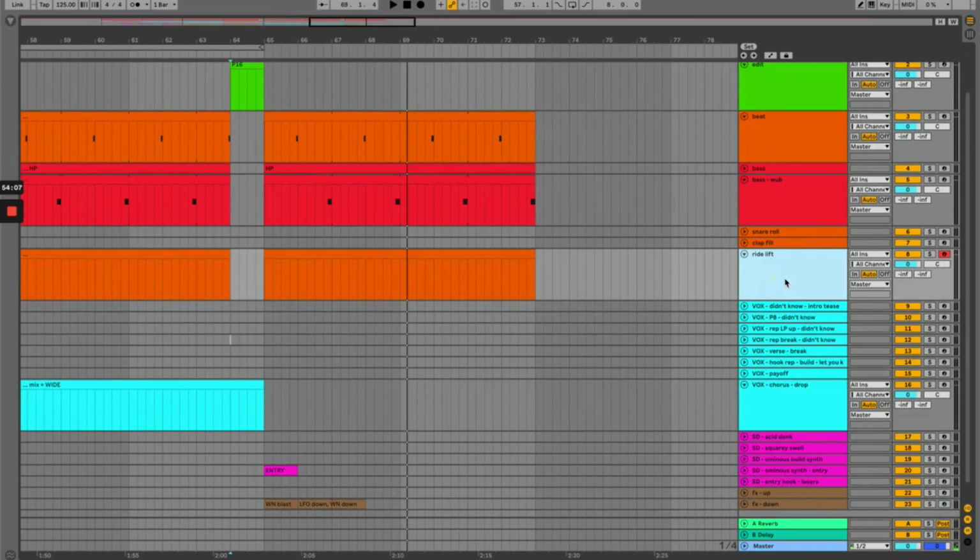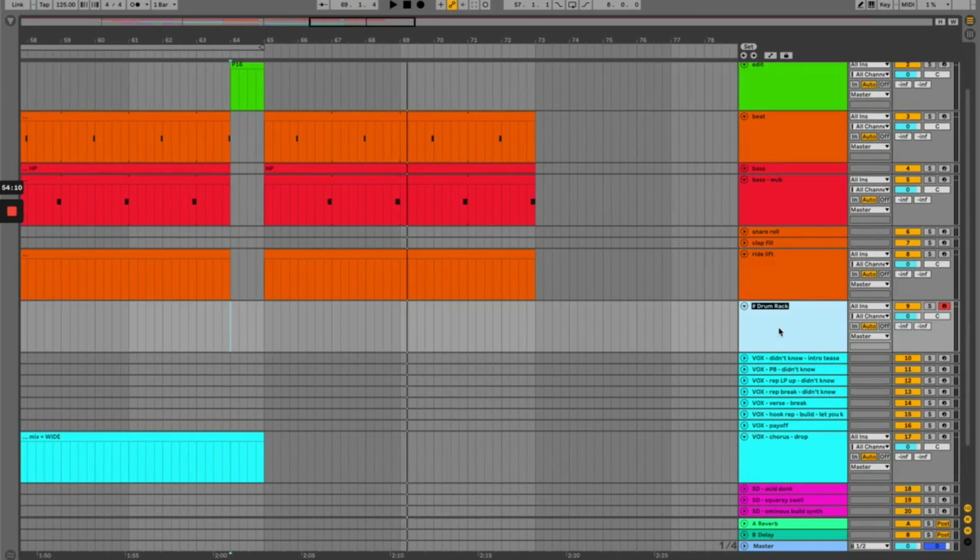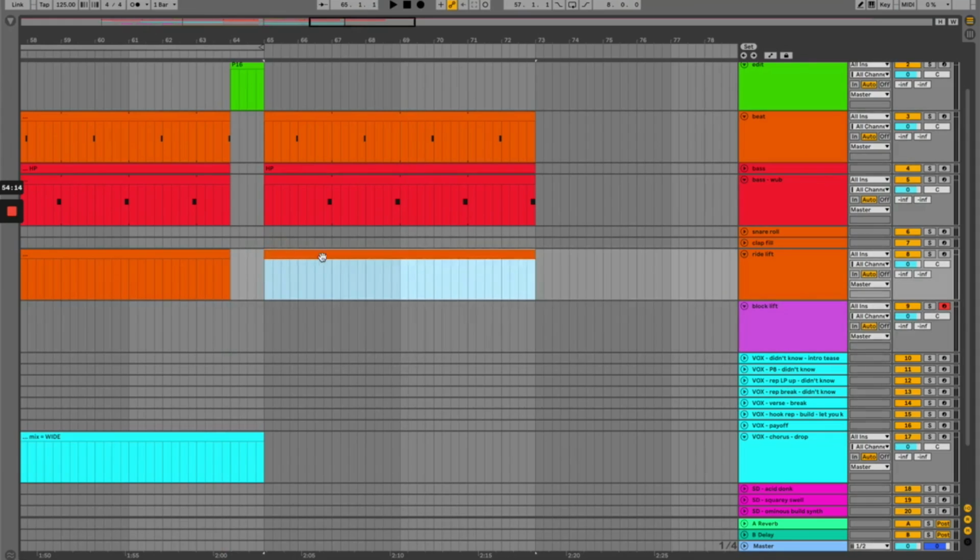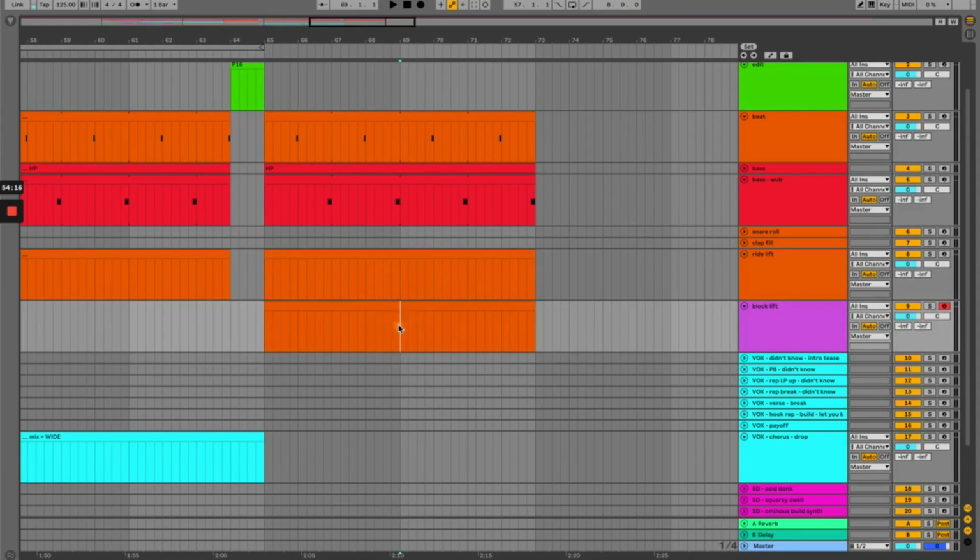Okay, so now we're getting another lift here. So this is going to be a block lift. It's kind of hard to hear, but let's see if we can hear it around here. Bump. So you hear that?